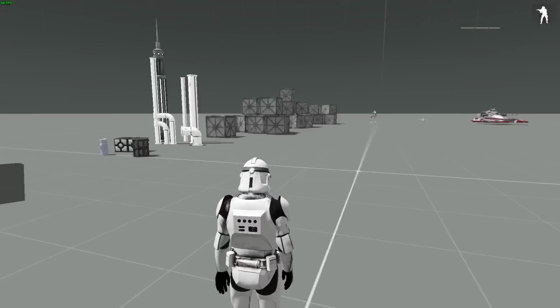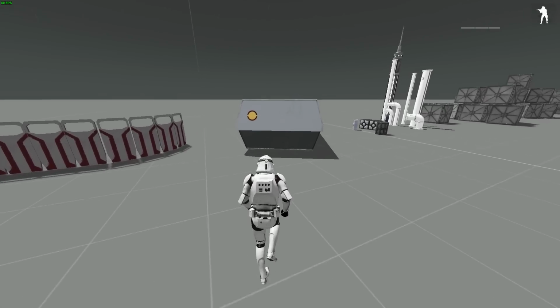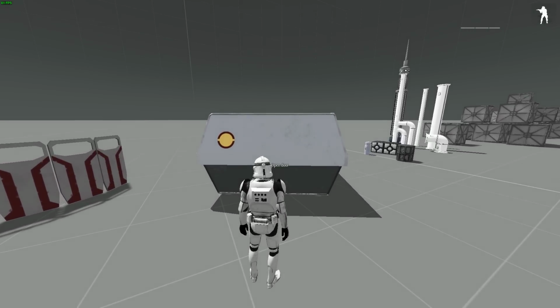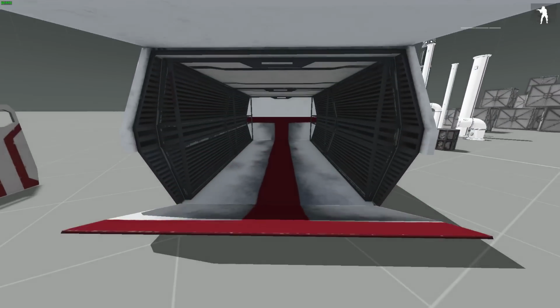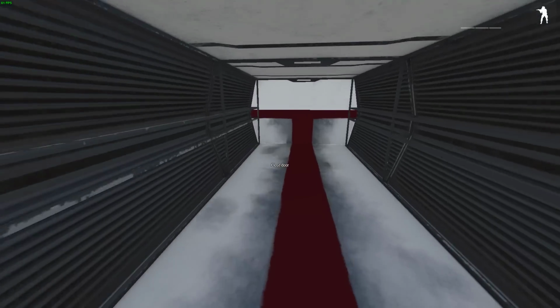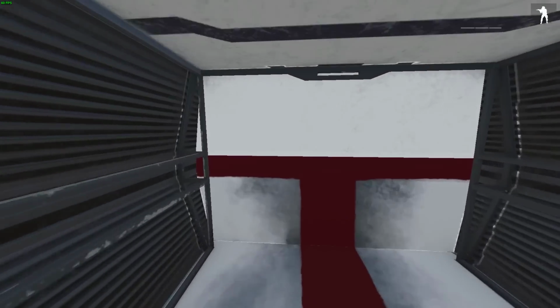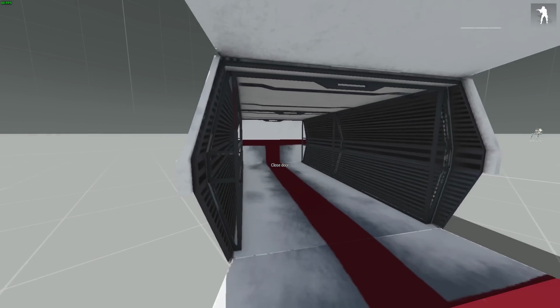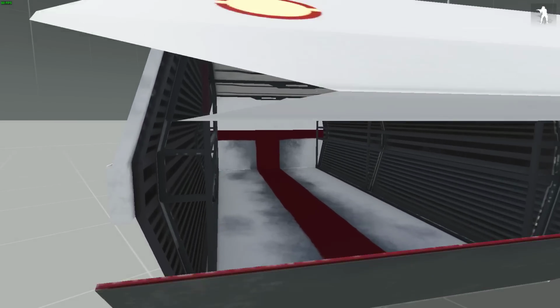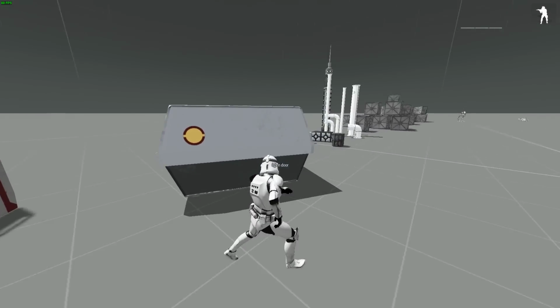So moving on, we'll take a look at the storage here, starting with the Republic container. This one is kind of neat on account of that opening door. Put whatever you want in here, hide some droids in here, whatever you want to do, you can do. And just close it back up again.